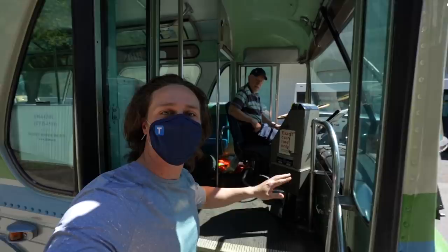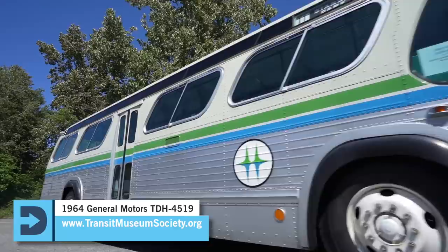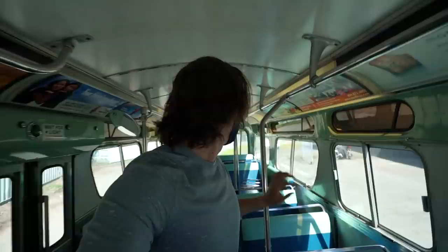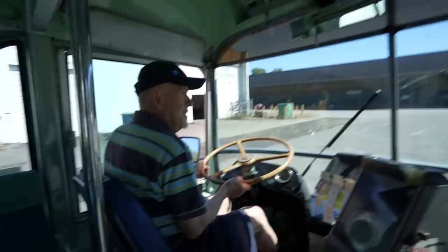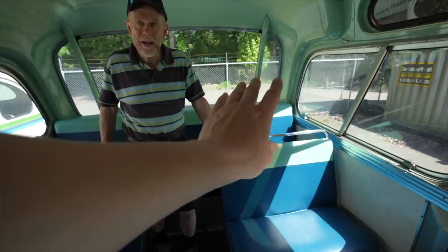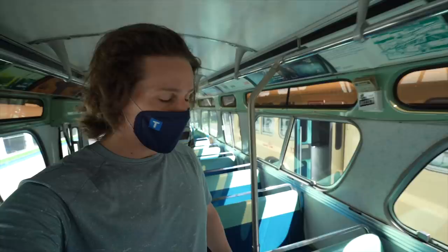Our driver today is Angus here at the Transit Museum Society. We're in a 1964 General Motors diesel new look bus — aka the fishbowl — because it has huge windows including this one at the back. What was special about this bus was not only the large back windows, but the two-tone colors designed to match the outdoor paint job of the bus, and this very 1950s styling. It still runs incredibly well — almost 60 years later. This is where all the high school kids would want to hang out at the very back making faces at people, and where bus drivers would all sit going to work or coming home from their shift. Angus has brought us to see 15 historic buses, and I'm going to show you five that were part of the era of replacing the streetcars.